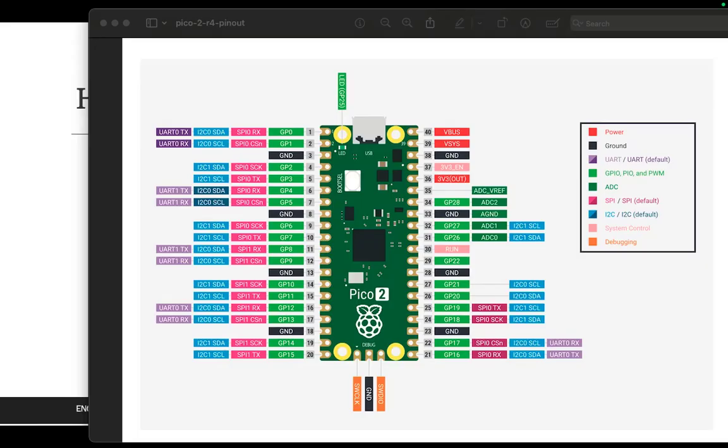Compare the SPI and the I2C. Do you know the big difference? Actually, yeah, you're right. Compared with the SPI, the SPI has four wires and the I2C only has two. If you want to use fewer wires, you can use I2C, and also the I2C can connect multiple devices.